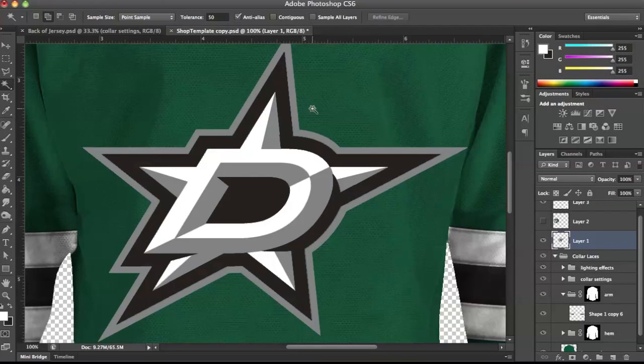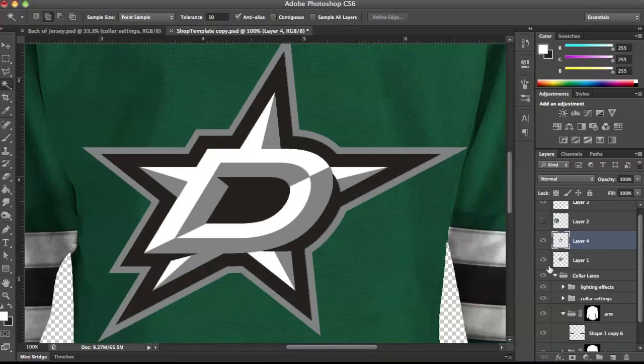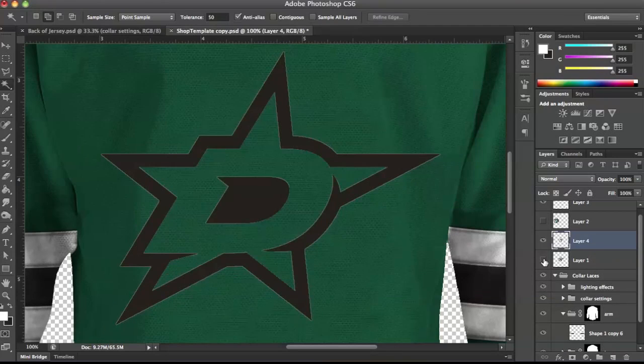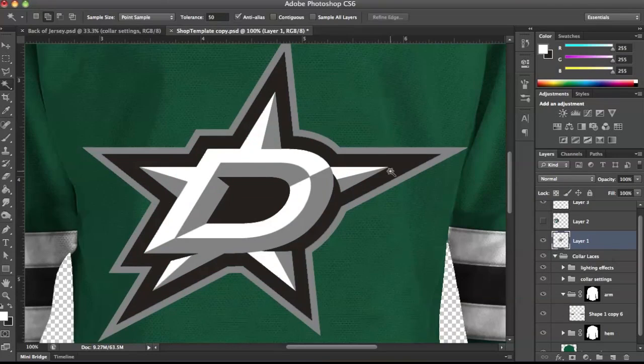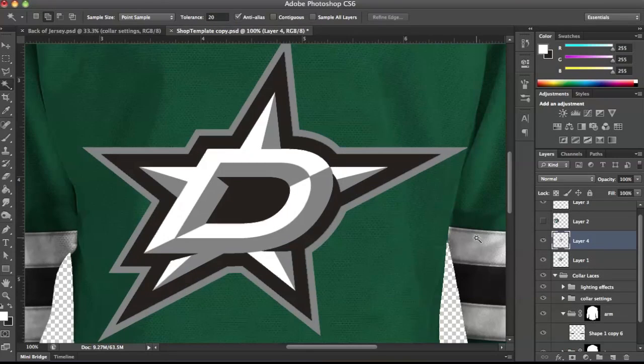So what I did, whoops, I should probably redo that. What I did was I clicked on the black, copied, and paste. So if we delete the main layer, we have all of our black selected with a little bit of white. So since this is an all grayscale logo that we have right here, I'm going to move the tolerance down to 20, and we're going to redo that step. So I hope that's better. Yeah, it's a little better.